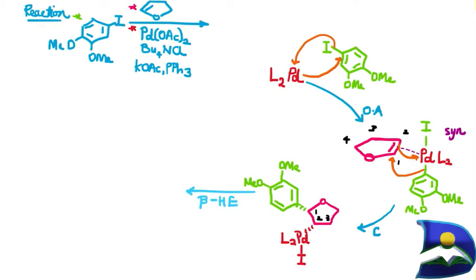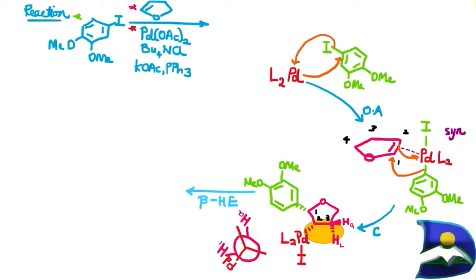So the next step here is beta hydride elimination, and what you notice here is that the hydrogen that is attached to the same carbon as the green compound is not syn to that of the palladium complex. So what we see here is that the other region, the next carbon, carbon 3, has a hydrogen that is syn, related to the palladium complex.